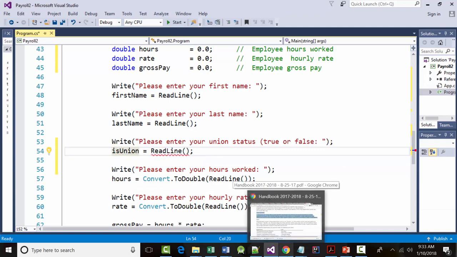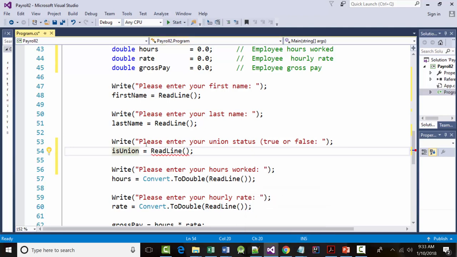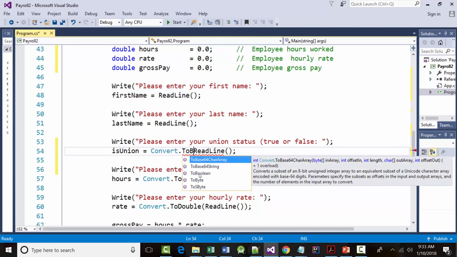Now notice again, I can't say ReadLine. ReadLine is expecting a string. We went through this stuff yesterday. But now we can say here, Convert dot to, notice there's a ToBoolean. That's what we want.